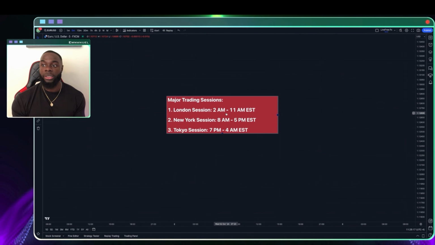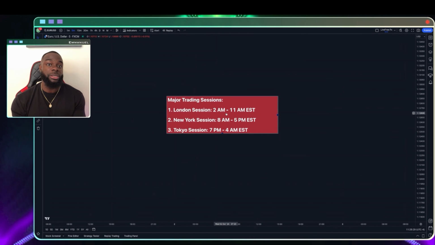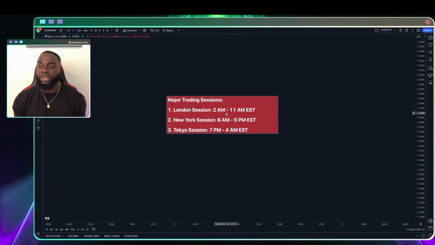And of course, the dollar is pretty much the global currency as of right now. So it also is a pretty big pair, and it's a big session to trade at that time. So you're likely going to see a lot more transactions. You're likely going to see a lot more liquidity.